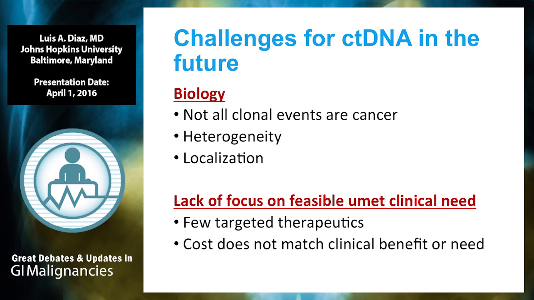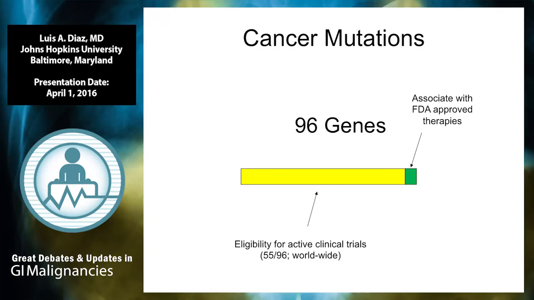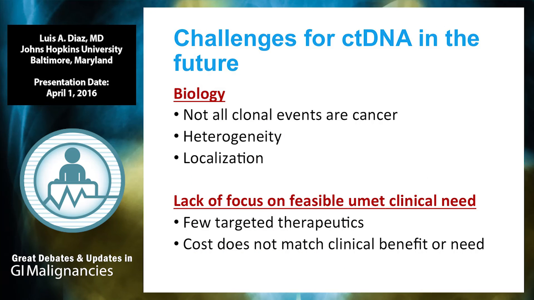For other applications of circulating nucleic acid tests, one of the big challenges of any sequencing effort is the lack of therapeutic targets. There are about 96 genes that are clinically actionable, and about 12 are associated with FDA-approved therapies. The remainder are either classification genes or triage patients to a clinical trial. Even if you could do a liquid biopsy approach to genotype your patient, often — as people who've done Foundation Medicine, Guardant, or other testing know — you don't find anything actionable. The cost also doesn't match the clinical benefit, as we're seeing with tissue sequencing.